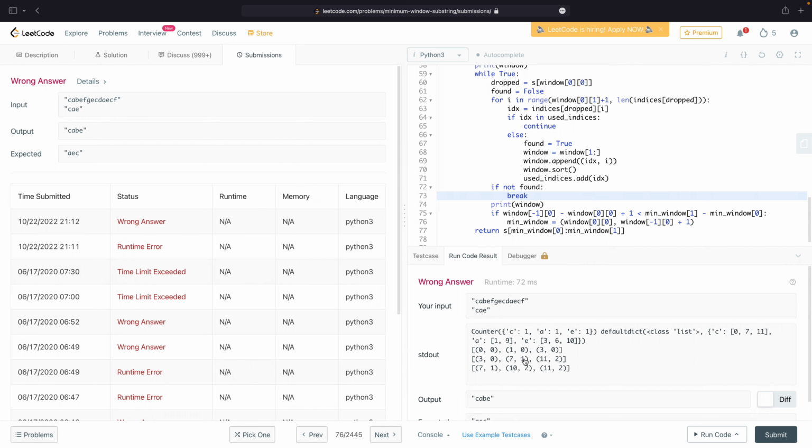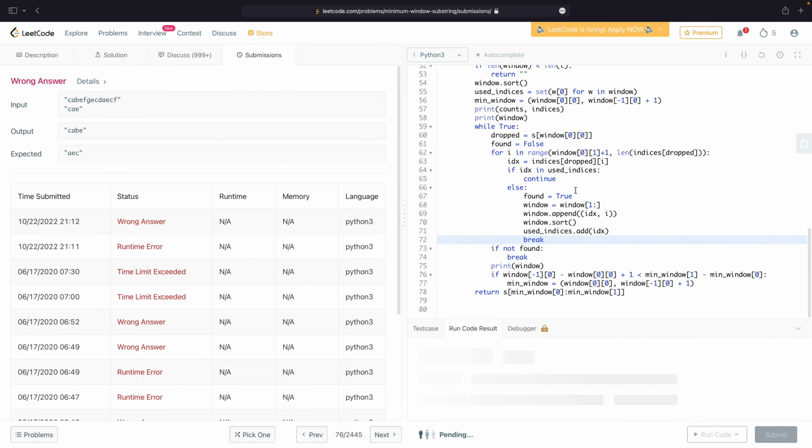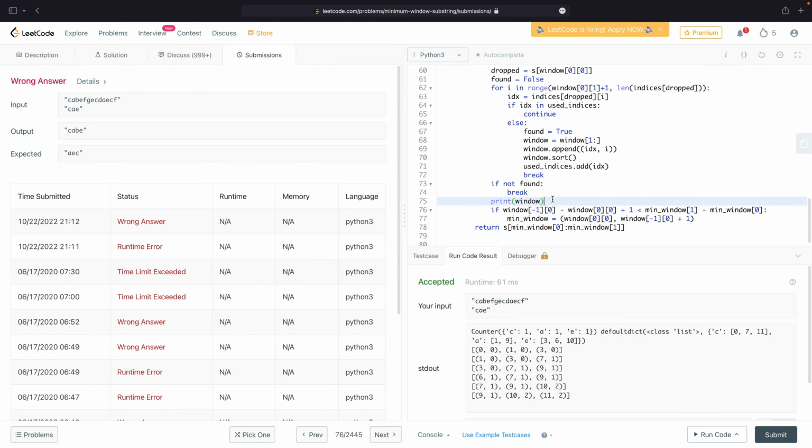We were dropping the C. We then should have inserted... Oh. That's better. Jesus, I was missing the break. So what was happening was we were in fact finding it nicely, but we weren't stopping to test it, which is very infuriating.